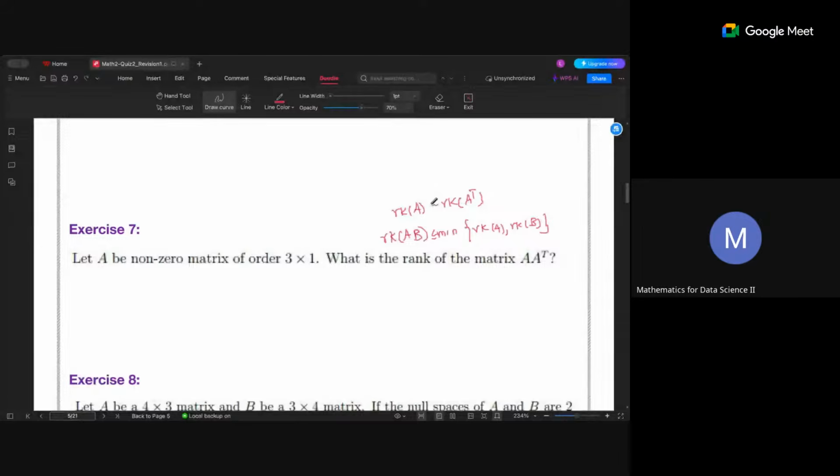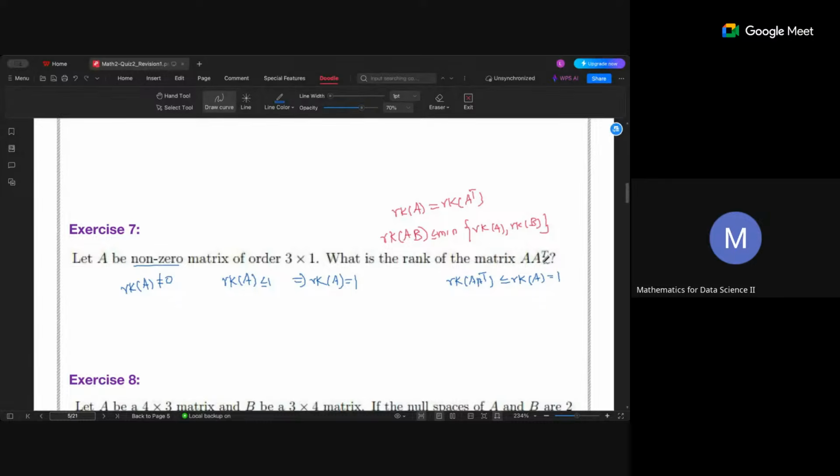And in this particular scenario, you know that rank of A is less than or equal to 1 and it is given to be non-zero. Your rank of A is non-zero and it is less than or equal to 1 implies what is the exact rank of A, 1. So your rank of this matrix is exactly 1. Okay. Now from this condition, what can you say? You know that rank of A transpose is less than or equal to rank of A, because here rank of A and A transpose both are same. So the minimum is just they are same. So it is less than or equal to 1, right?